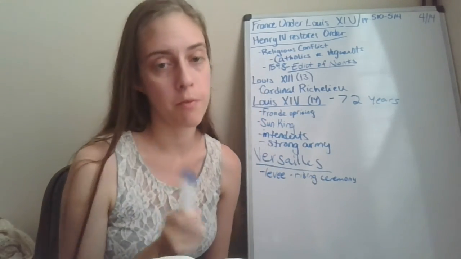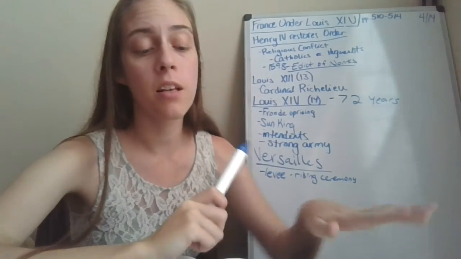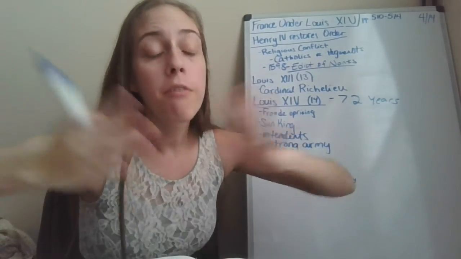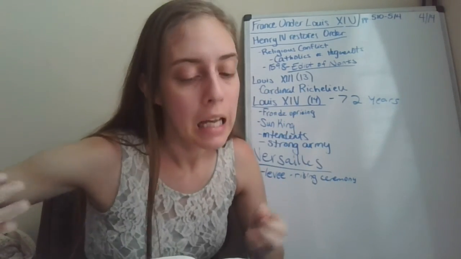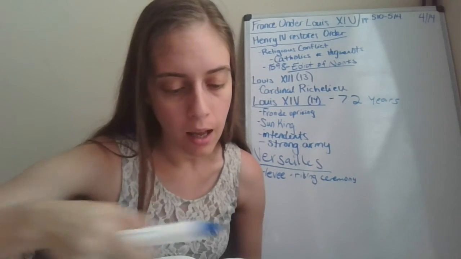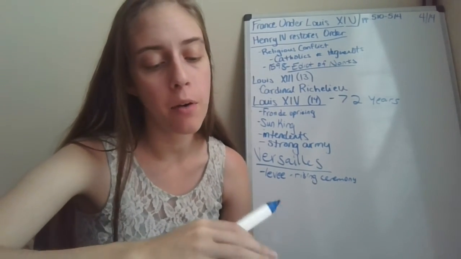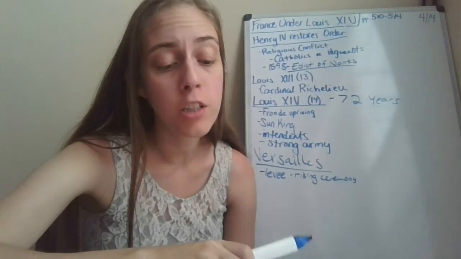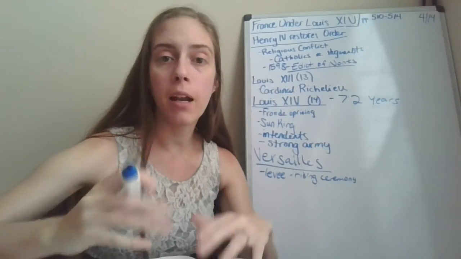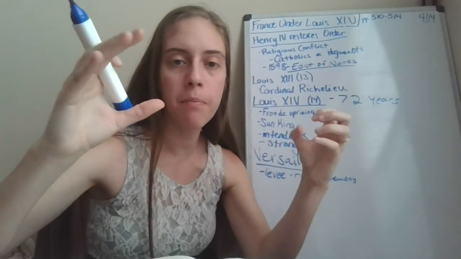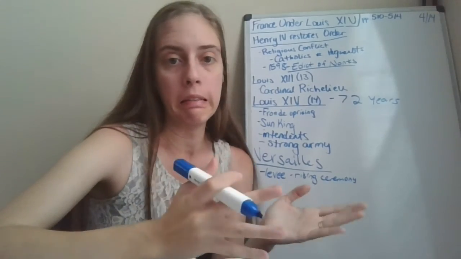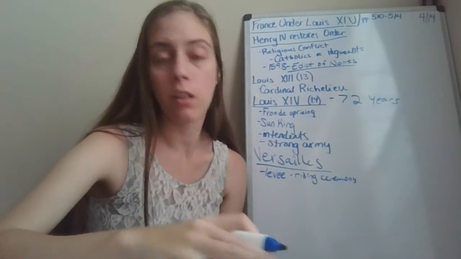His son did inherit, but his son was pretty old. In 1700, his grandson, Philip V, because remember they send their children off to other countries to get married, Philip V becomes king of Spain. So he lives long enough to see his grandson become king of another country. To maintain the balance of power, neighboring nations led by England fought to prevent the union of France and Spain. Think about it. Louis, his grandson Philip, if they buddy up together, you've got the might of Spain and the might of France together. That's not good for England or the Netherlands or any of the other countries.